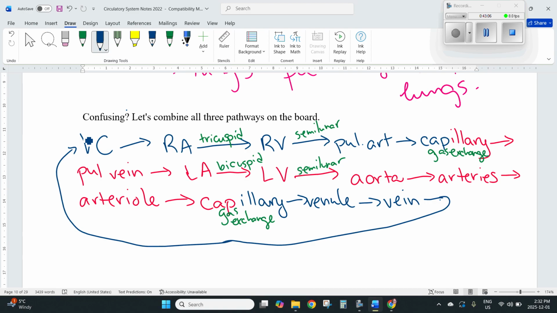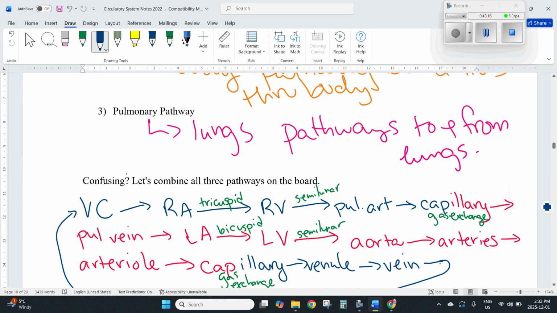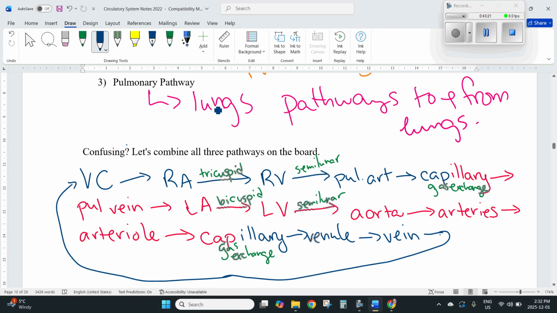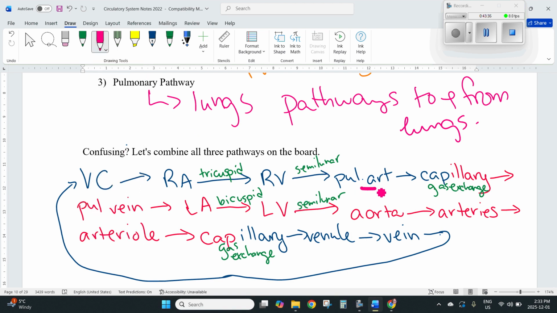Now to color code based on the type of circuit. Oh, I forget my color, so I have to go back up here. So pink was our pulmonary circuit. So I'm going to change my pen to pink. So anytime it mentions something about the lungs, I'm going to underline it in pink. I'm going to make my line a bit bigger so it's clearly able to be seen. So pulmonary artery, and notice I'm only doing half, okay, because the pulmonary artery is actually attached to the heart as well.